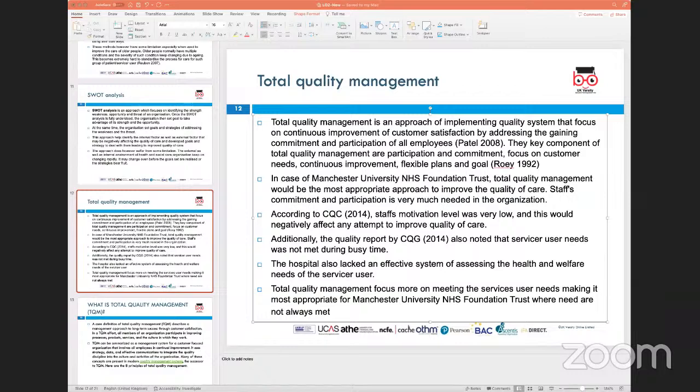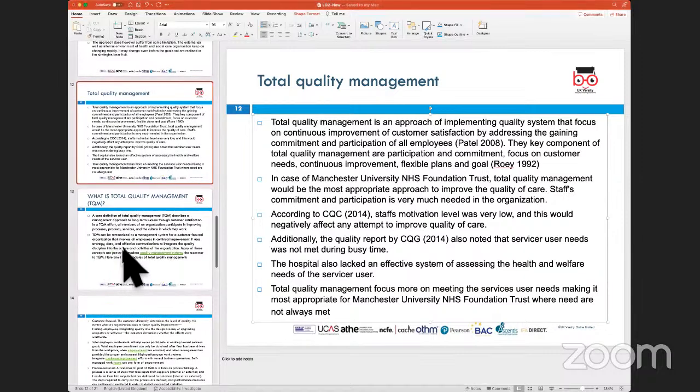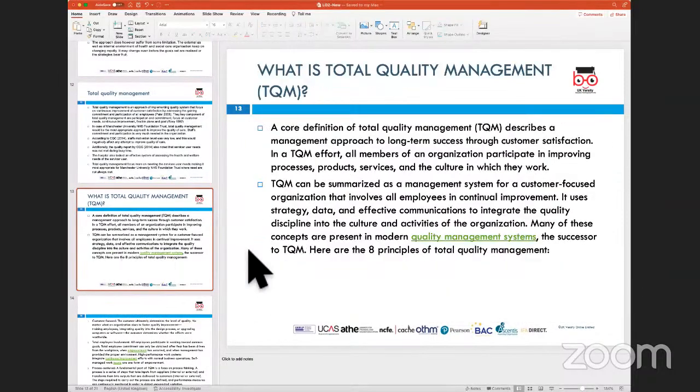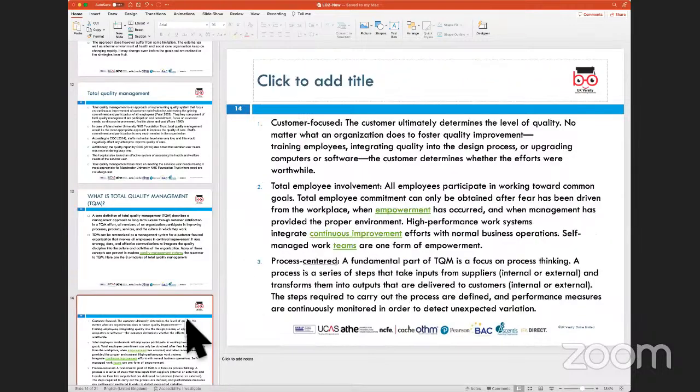So this particular aspect of total quality management also has 8 principles. And if I look at 1 or 2 quick slides to explain why this is implemented within an organization, when we talk about continuous improvement, we are looking at putting a systematic approach in place, which allows us to focus on the needs and requirements of the patient, and then ensures that all goals and objectives are aligned with the key regulations to deliver some of these objectives for the patients. And there are 8 underlying principles when we talk about TQM in general.